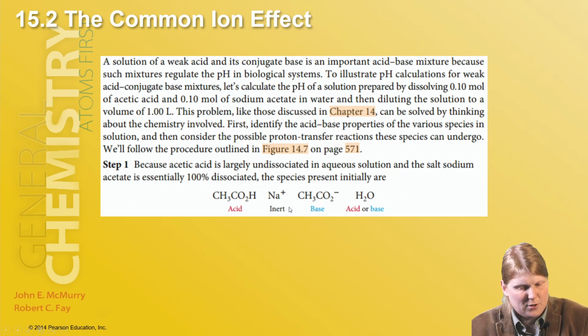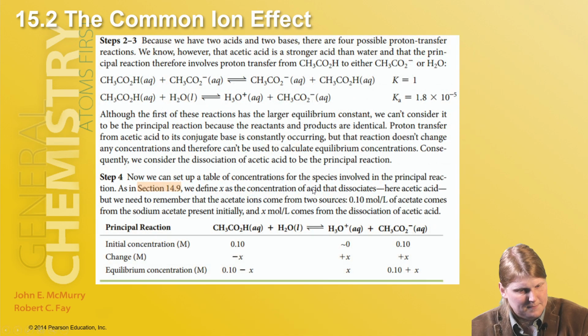So if we have something inert, obviously we're not going to see any real reaction here. So here we're breaking these down into steps again, right? We've got this acid, we've got this base, and we've got the water as well. And they break this process down into steps. But in this case, we're actually going to include this process here. Because they have 2 acids and 2 bases, there are 4 possible transfer reactions. They talk about how we've got a reaction of this acid with this base. Okay, and since this is just the same reaction in both directions, the K would be 1. They cancel each other out.